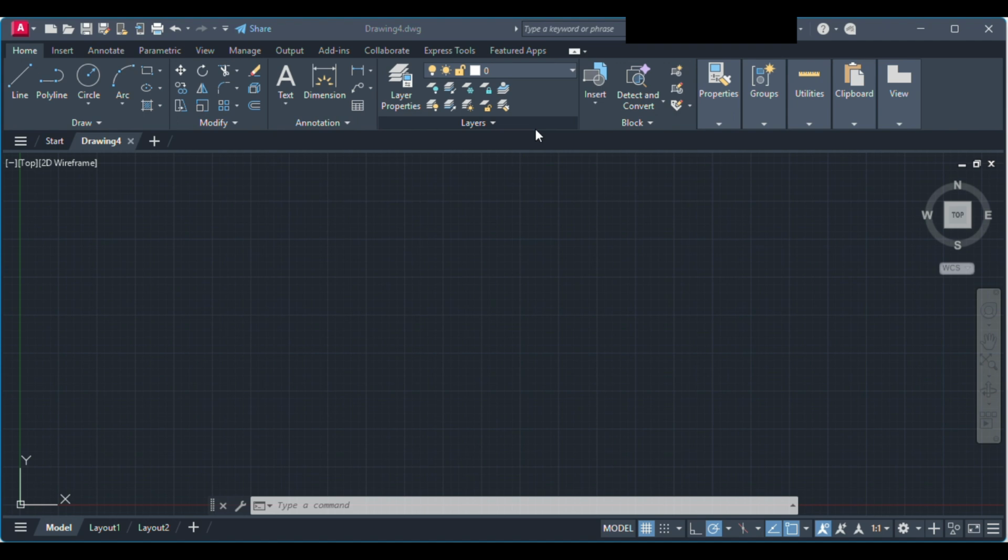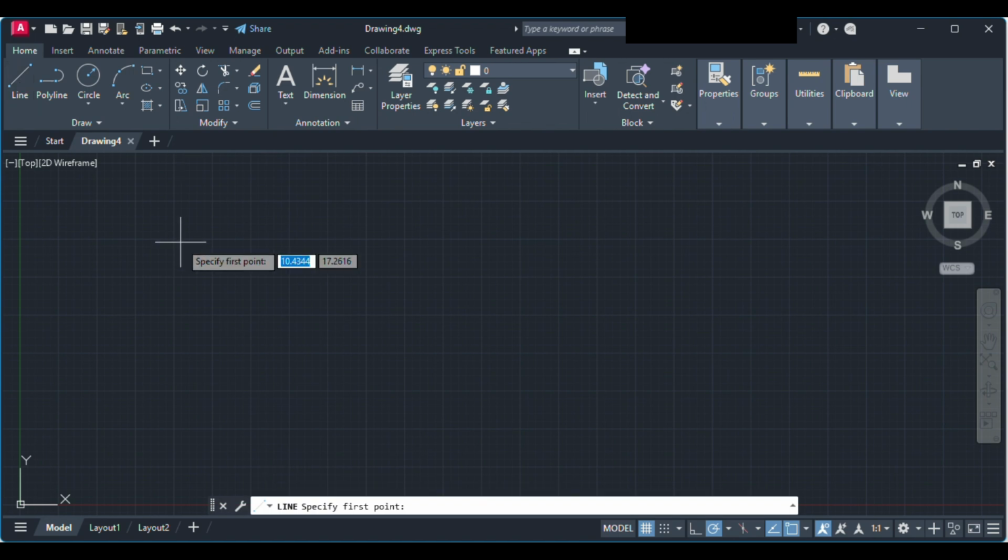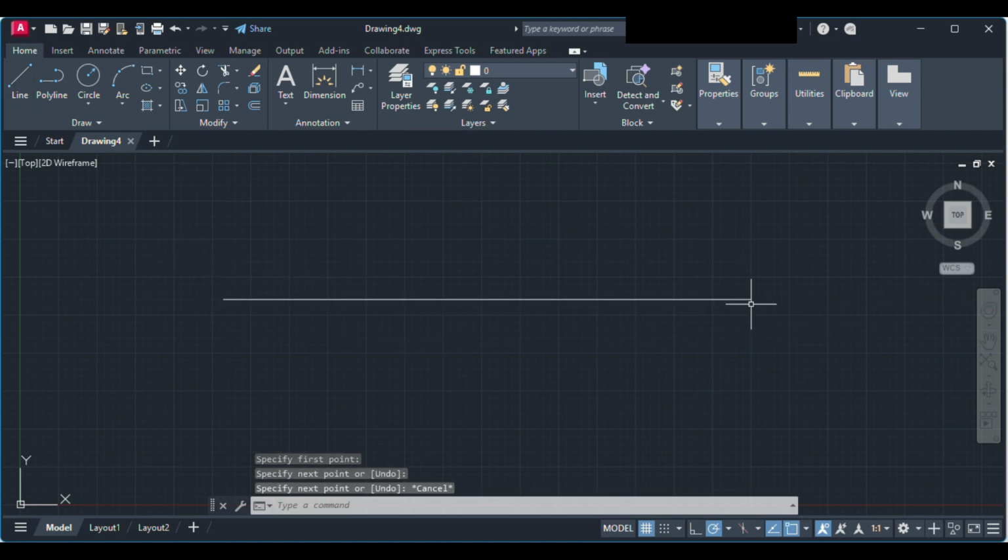So as you know, distance is measured between 2 points. So let's say you have got a simple line in your engineering drawing like this. You want to know the distance or length of this line.